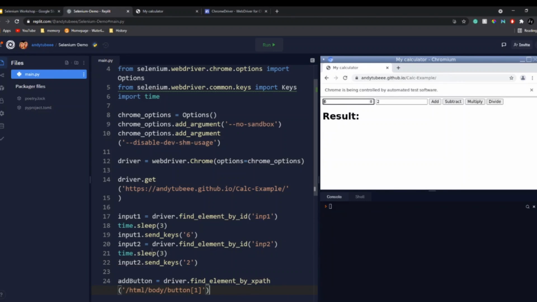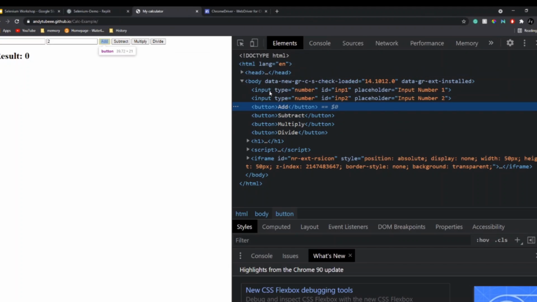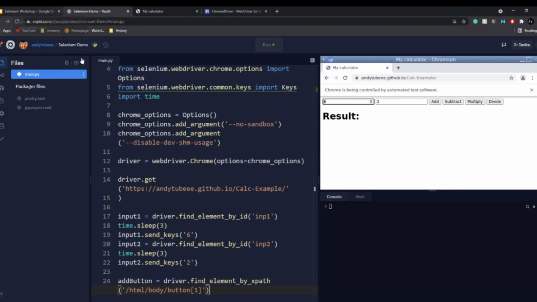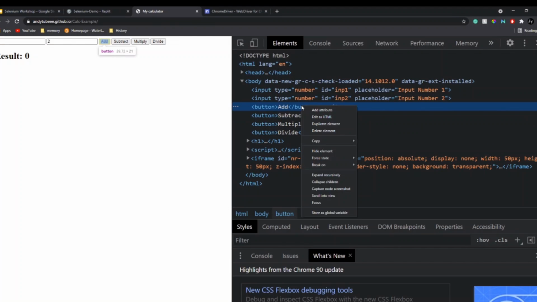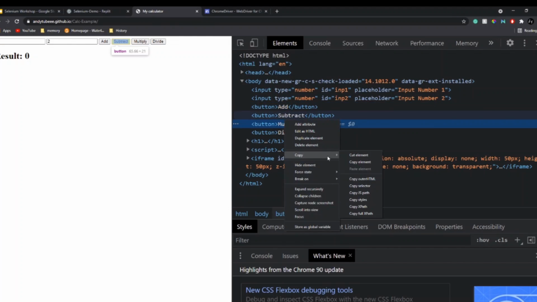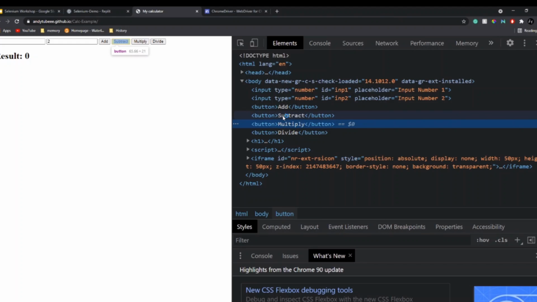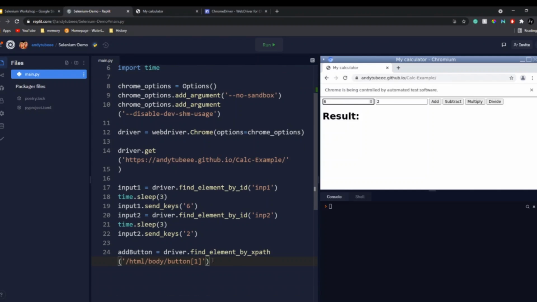And what is XPath? So XPath is just the query language used for selecting nodes from XML documents, which in this case is HTML. And I'm sure from your web dev workshops that you learned that HTML is just a special kind of XML. So essentially, each node is just an HTML element. So nothing fancy. We can just find whatever element we want and copy its XPath, and it's going to be unique. So it doesn't matter if you don't have an ID or class, it's always going to be unique. Okay, so now we have this add button.